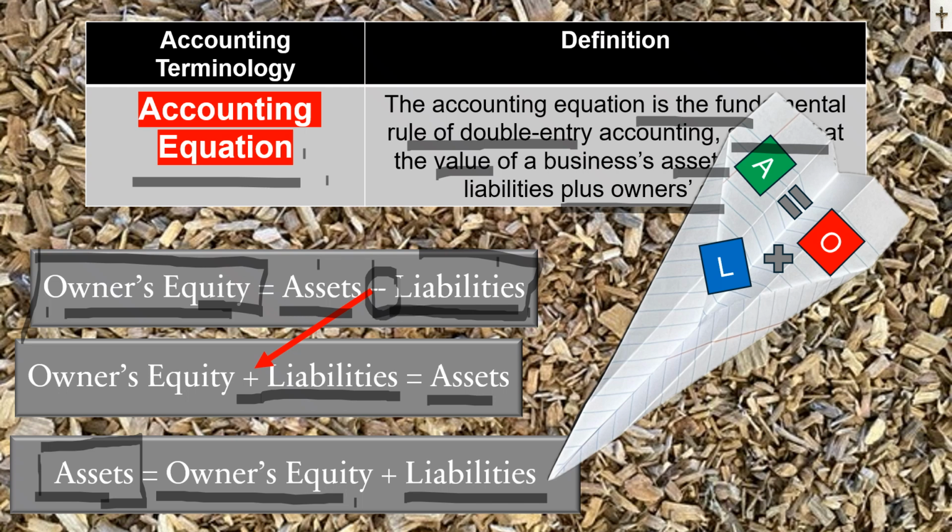And just for a little bit of fun, I brought it in on a paper plane. Let me rub out a little bit here so you can see clearly. We're going to work with this the whole year. Accountants work with this forever. This is actually the layout of the statement of financial position. Assets is equal to owner's equity plus liabilities. A equals O plus L. Don't ever forget that.